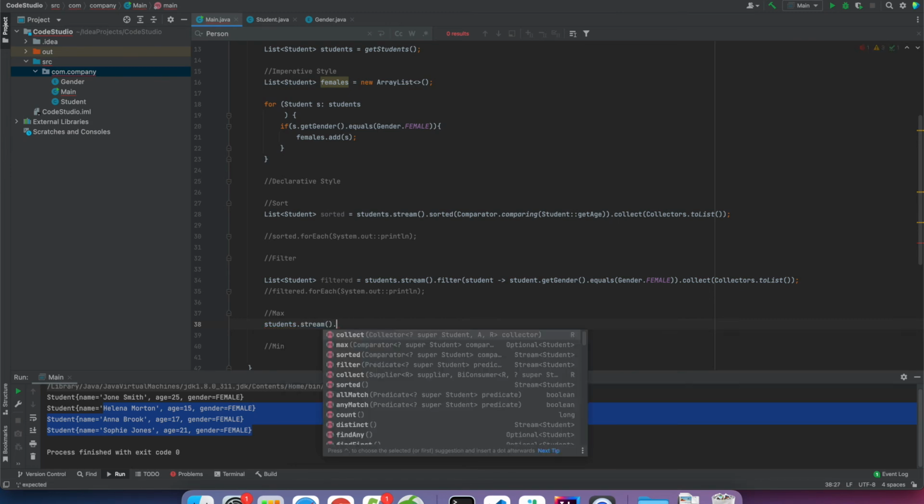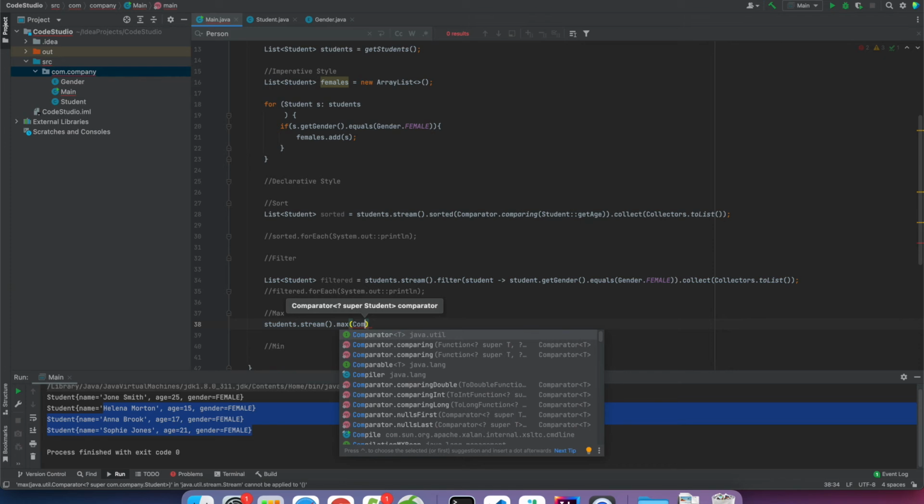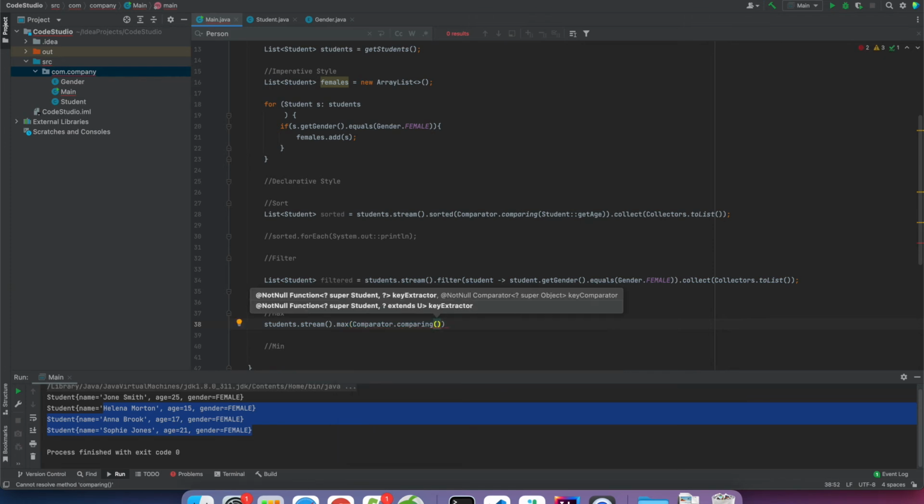We have the function called max. Over here we need to use the comparator, Comparator.comparing, and we need to provide the method reference, based on which attribute we want to find the oldest person. In this case we have the age attribute, so inside Student we need to pass the age, right?